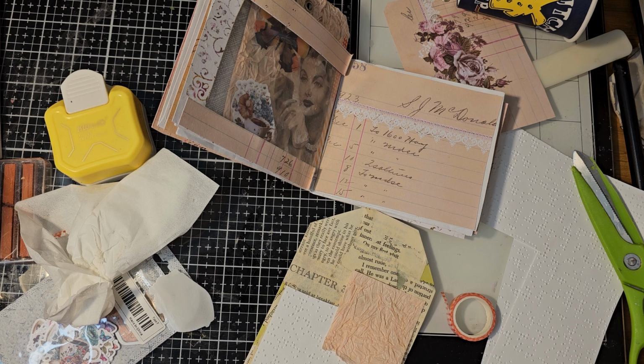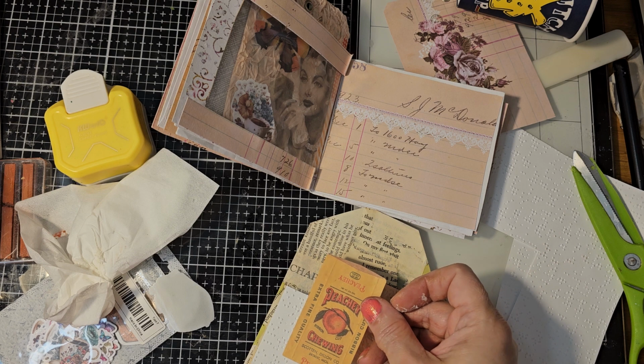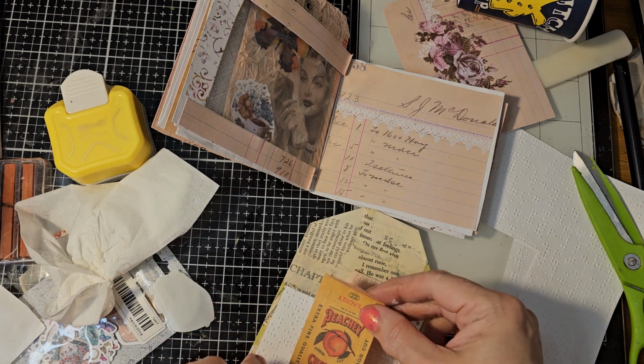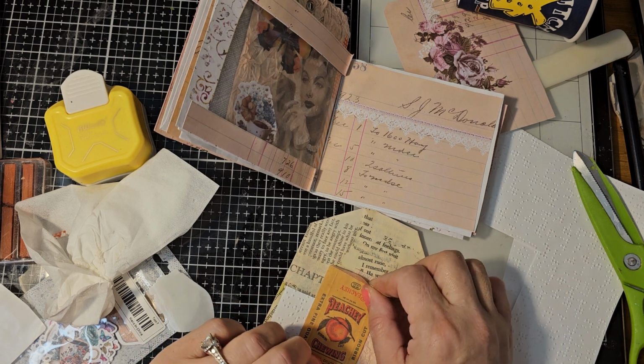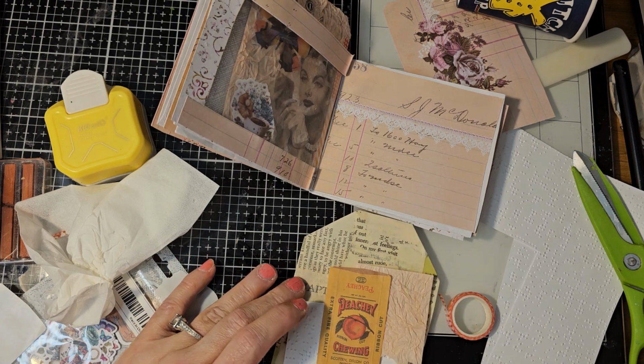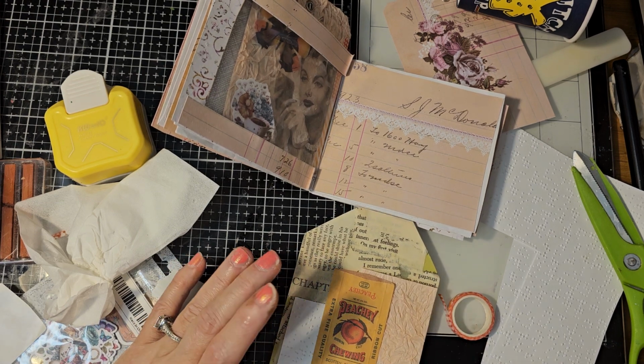And we're not going to use those stickers for that. I know what we can use. Peachy chewing. This was a chewing tobacco in the 1940s. Because I looked it up because I wanted to know what it was all about. So, yes, I'm going to go with that. I like that. And then let's see.